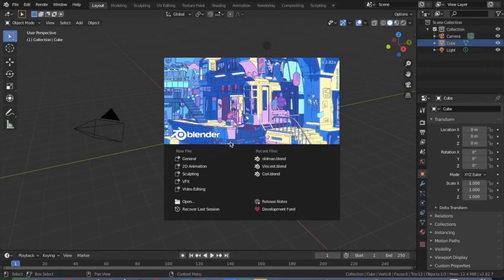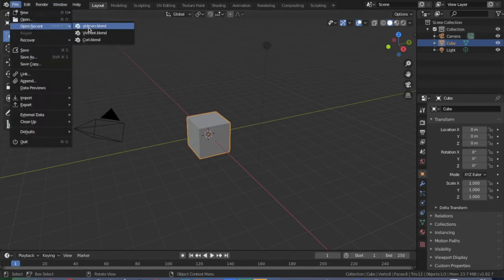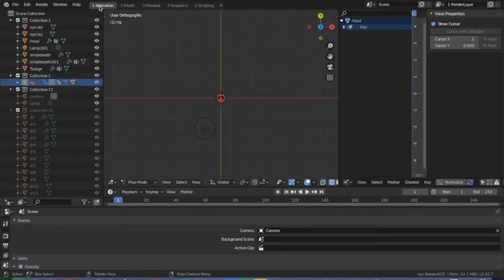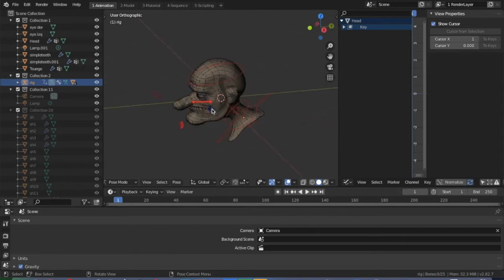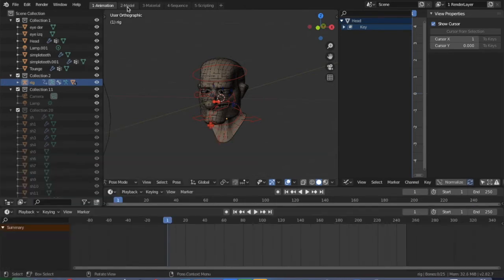Okay, so now we're going to go ahead and crack open Blender, do File, and open up our old man file here. And just like before, get yourself situated into the animation viewpoint, pull up your timeline down at the bottom, get yourself situated so that you're happy with it. Get rid of the wireframe there, just so that you are ready to start animating. Alright, so I'm situated and ready.